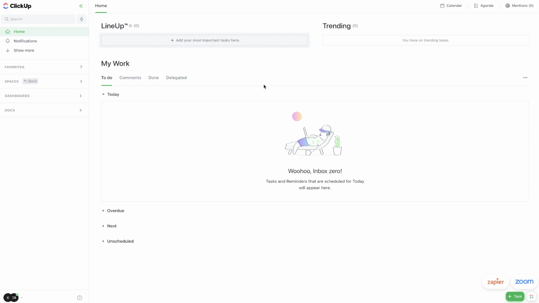Now, this is what ClickUp will look like when you just have a blank workspace and you're just getting ready to build. But if you're building something in ClickUp, I recommend planning it out. Whether you do this on a piece of paper, you can write this down, or maybe even use a digital whiteboarding tool. That's what I personally did when I was planning this workspace that I'm about to build with you guys. So let's take a look at that.